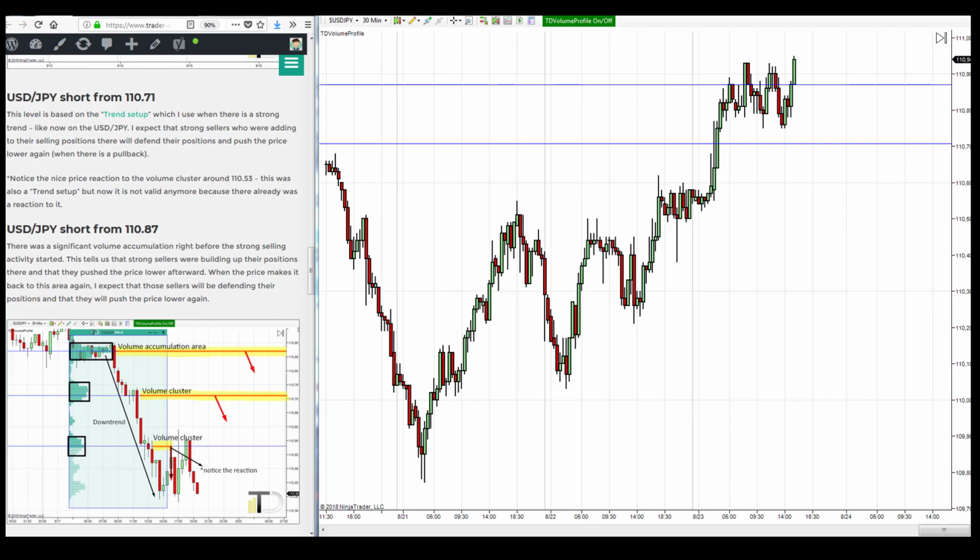So as you can see, the volume profile strategy works very nicely, not only on majors but also on cross pairs and also on other instruments like the oil, for example. There are very nice reactions to the volume zones. So if you still aren't trading with the volume profile, then I think that this proves how powerful this method is, and that you can start trading it on your own. You can start looking for your own levels, or you can just use my own levels. Of course, you can follow me in my members area and you can trade with me every day.